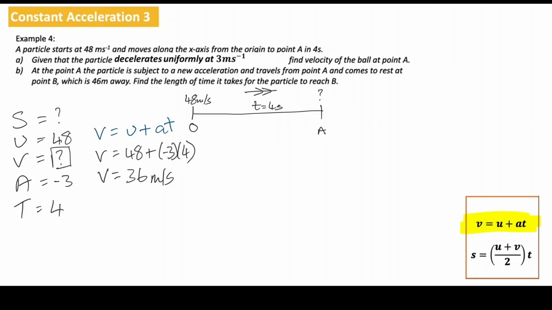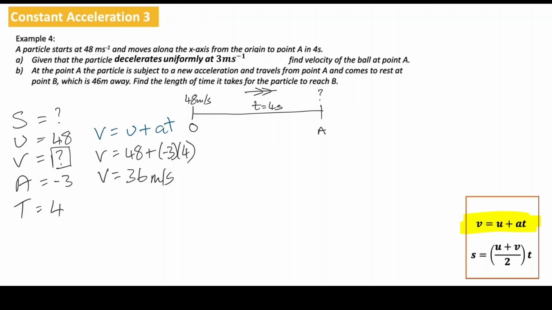Okay, we're then told at point A, the particle is subject to a new acceleration. We are working with constant acceleration formulae. We can only use these formulae in a journey segment where the acceleration is constant. At A, the acceleration is going to change. We cannot use information from the first part of the journey, the 4 seconds, the 48 meters per second, to now refer to the second part of this journey. We can, however, use the point A and anything that's happening at A. We found that the velocity was 36 at A. We will be able to use that.